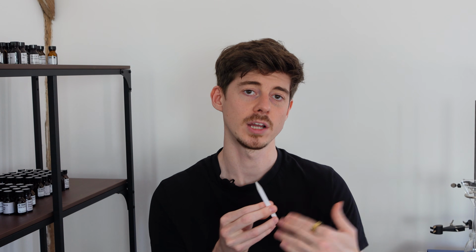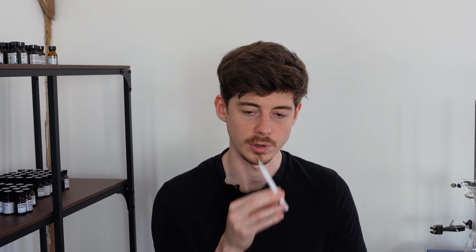The only thing I can think that we could do is actually add cypress absolute in addition to the oak moss, potentially a little bit of Veramoss as well, and see how it goes. But that said, I quite like this accord. I'm not going to lie, it's better than some of the other ones I've made for some of the other videos. And it's definitely a nice theme, like a nice starting point. So if you're interested in exploring incense accords, then no reason not to try this one.